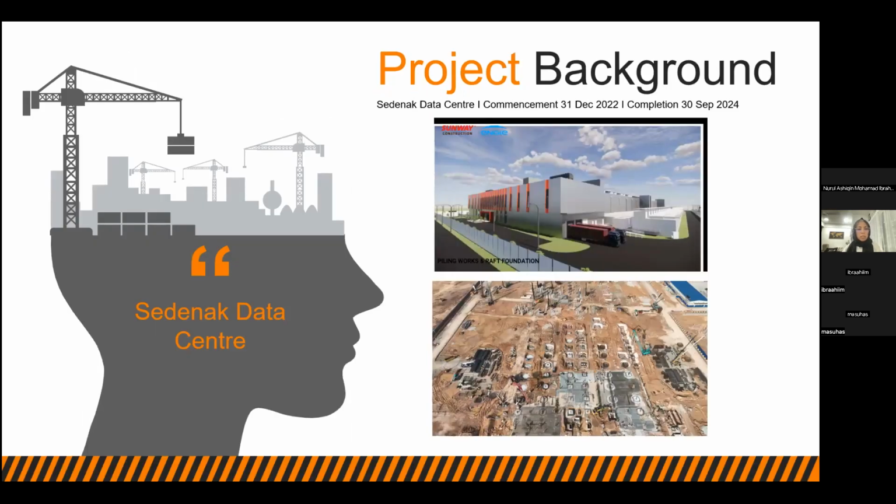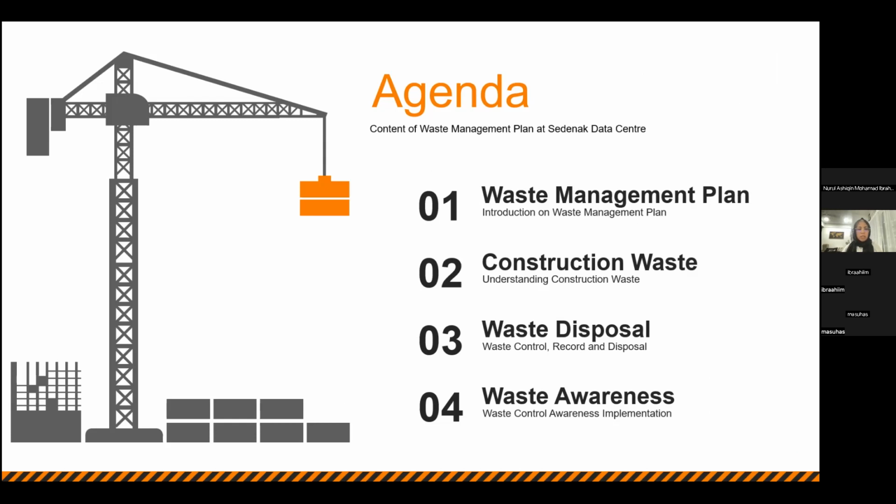Sorry, may I ask about the Sedenak data center? What is the project about? It's a data center building. What is the purpose of a data center? A data center is an IT platform, which is normally run by Google or Amazon. They run the servers. So it's a building? Yes, it's a building, like a storage building, but with a lot of IT server racks inside. How big is it? The GFA is about, I think, 200 meters by 100 meters, the building footprint.